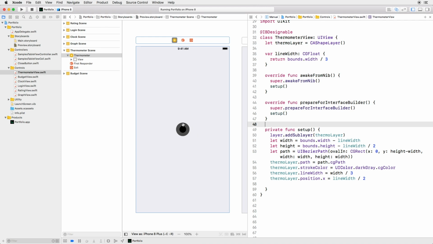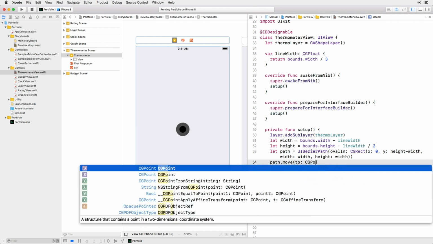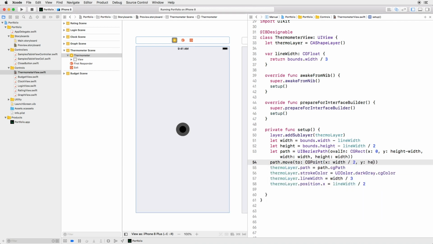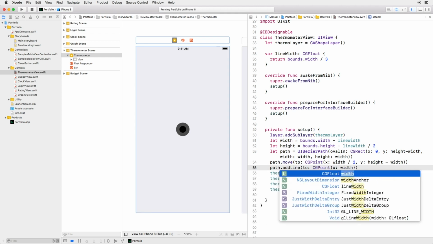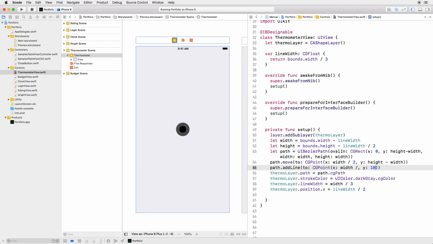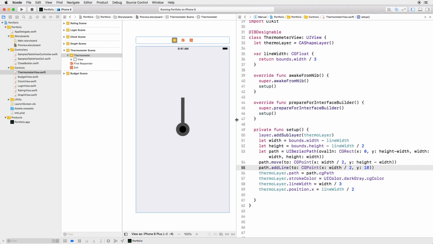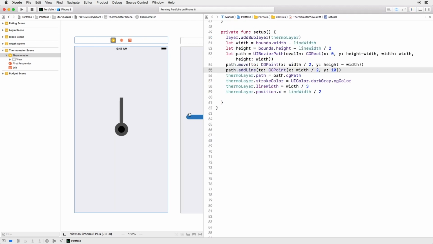Let's add the thermometer's upward line. And the storyboard updates with the line. Let's move that over a little bit. I want that to be curved at the end, so I'm going to put a line cap on it.